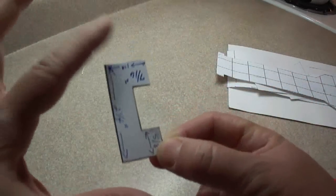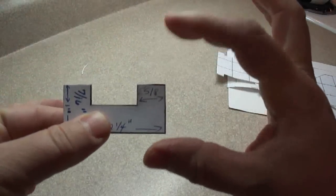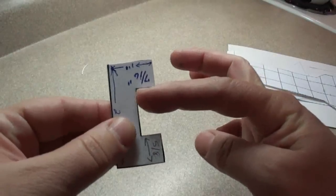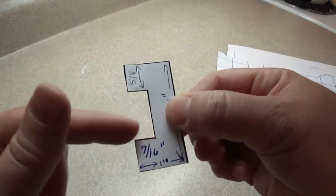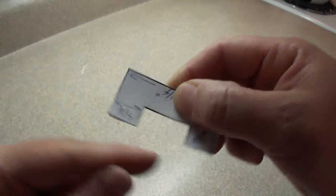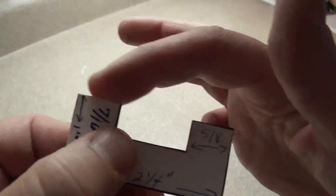You're also going to need to make a notch template. This is what you'll use to make notches into the logs to build the log cabin. The template is a rectangle with a notch taken out of it — the notch is seven sixteenths of an inch deep, the outer edge is five eighths of an inch, the width is one inch, and the long side is two and a quarter inches.